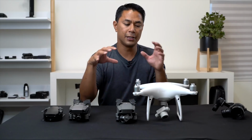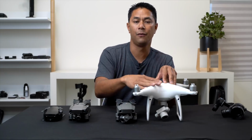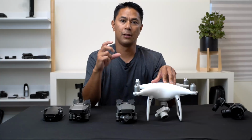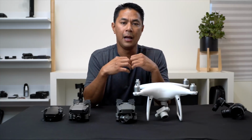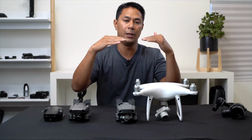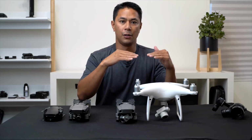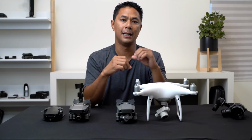So the reason why people have been moving up to larger sensors, or even something like the P4 Pro and now the Mavic 2 Pro, is because you have a larger sensor which can now capture a lot more ambient light, and when you're able to capture in more light into this sensor, you can now keep your ISO levels really low, 100, 200, 400. And when your ISO levels are low, that's less sensitivity onto your sensor, which means less grain.